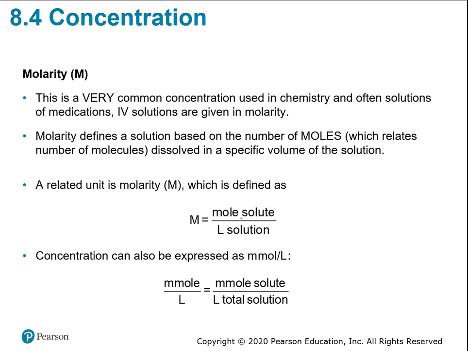Number of moles per liter. The unit that they use is just a capital M. So if you see 2.5 capital M HCl, that means 2.5 molar HCl. They use the term molar as a way of describing this concentration. My suggestion to you, if you see the capital M, just change out the capital M to moles per liter.